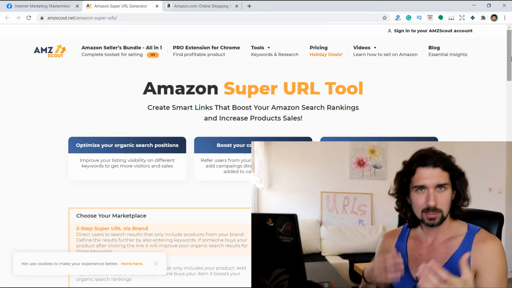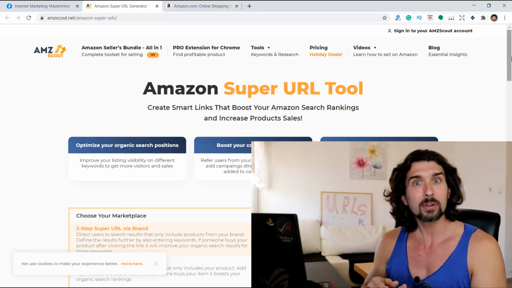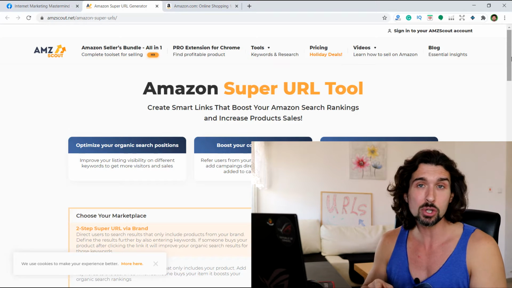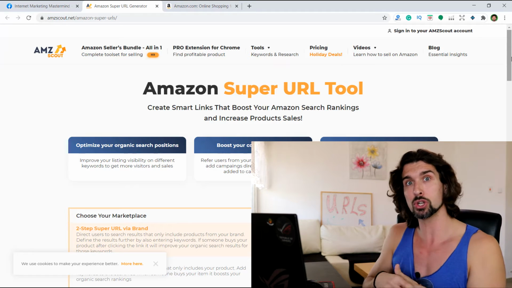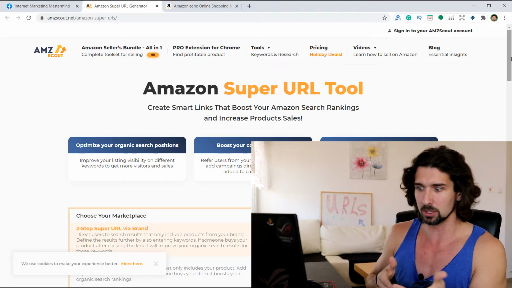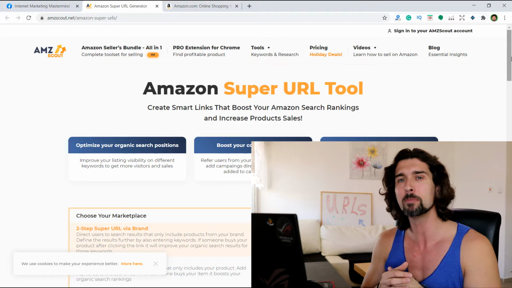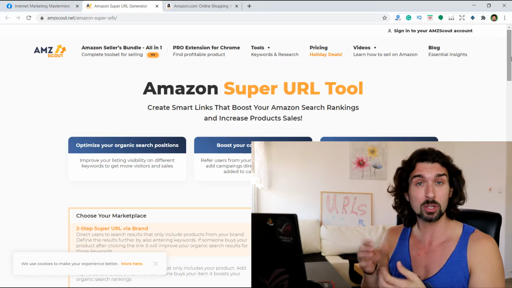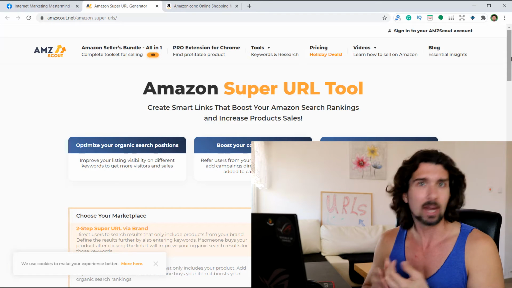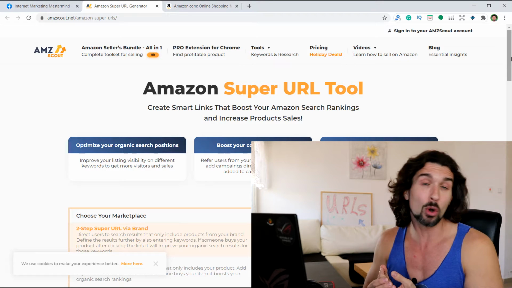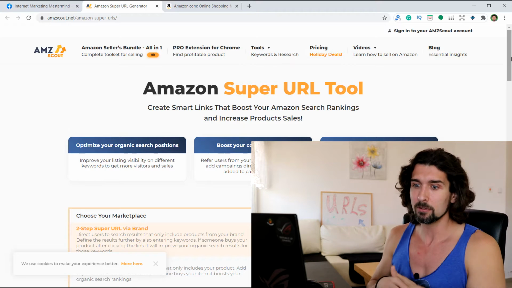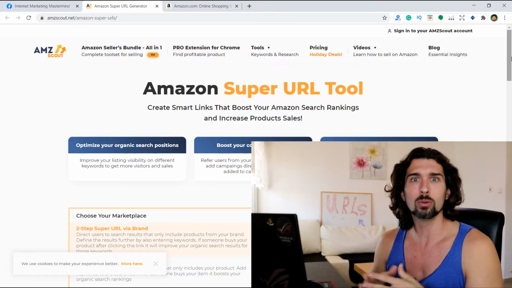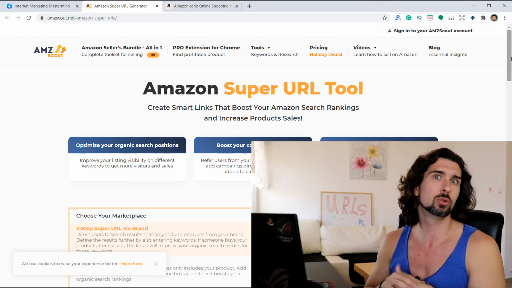And so again, this creates a higher click-through rate, more organic search, kind of mimicking the search of a customer. So they go and search for products, they find your product, they buy it. And this way you can rank. After you've gotten yourself to rank a little bit better with URLs, with search, find, buy, and you got a few reviews, you can turn on PPC, or you can turn on PPC straight away from moment zero once you're on Amazon and just use that to rank your product.